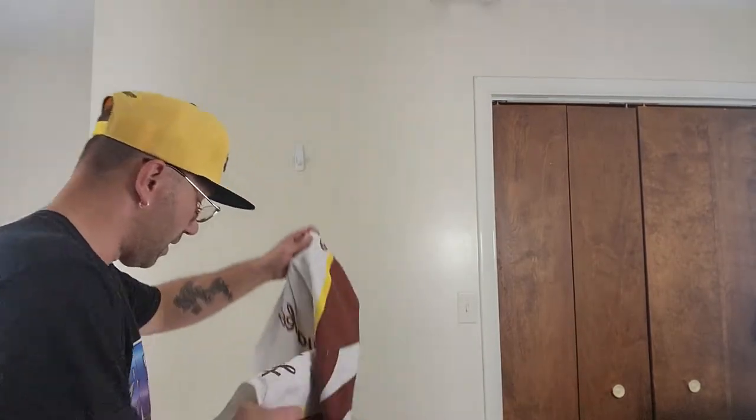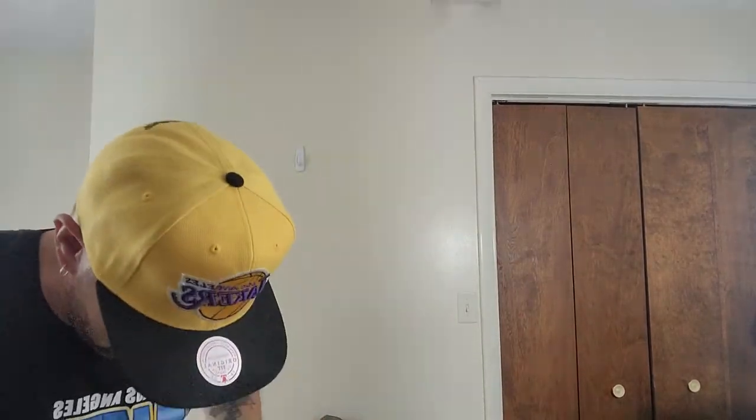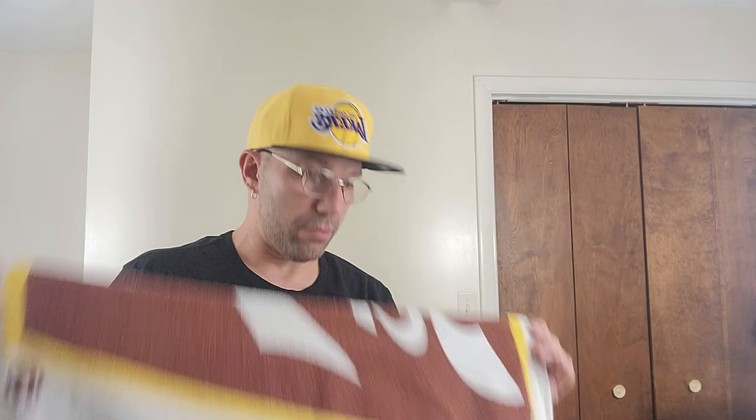So this one sale we went to, they had a bunch of old towels. I started seeing all these crazy-looking towels — this one's Schlitz. That one's really cool and they're in good shape, not in bad condition. I don't see any stains. The Schlitz one is really dope. Schlitz is a beer, if you guys don't know. The price — this is how much we paid for them — 50 cents. I wasn't going to pass that up. They covered a hole up though, look. But they're not ripping. Sometimes you've got to check that old fabric and make sure it's not ripping or tearing.